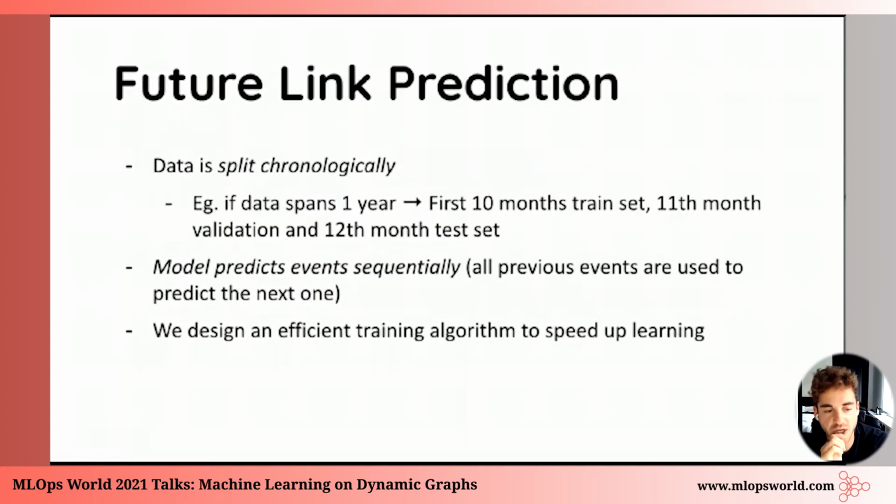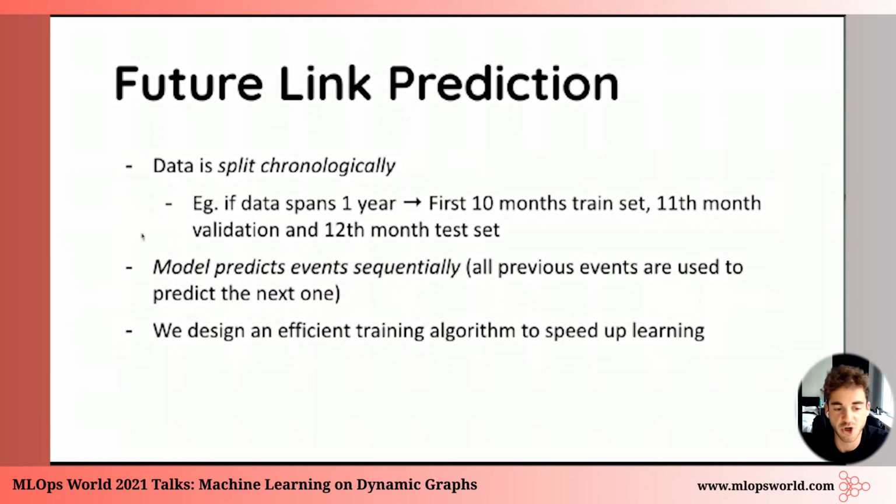So let's look a little bit more at link prediction. In link prediction, we want the data to be split chronologically. Let's say we have follow data for users on Twitter over 1 year. 10 months could be the training set, the 11th month could be used as validation, and the 12th month as test set. So we really want to split by time. Otherwise, we'll be kind of cheating, since we'll be looking into the future or predicting something from the past, which is clearly easier and is not realistic of the real world and production scenario.